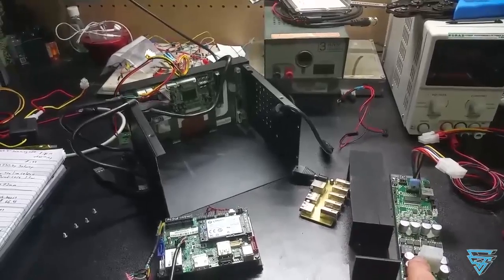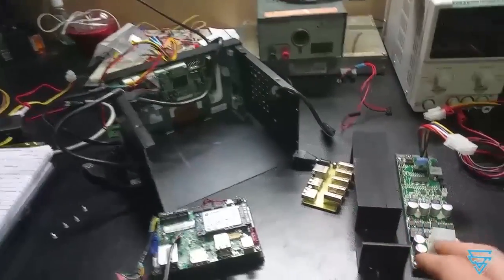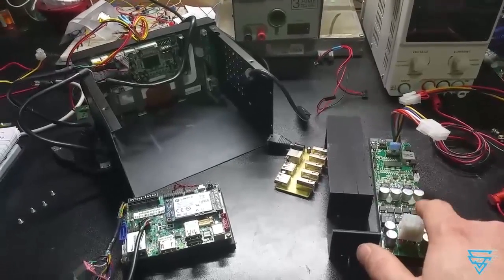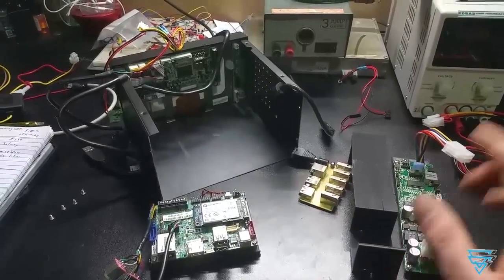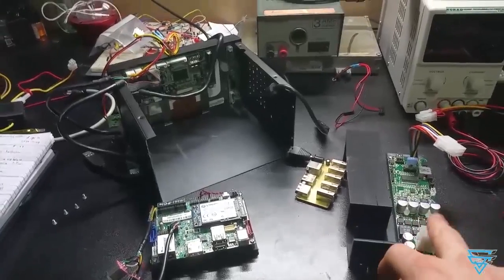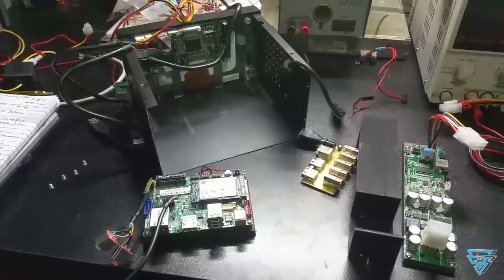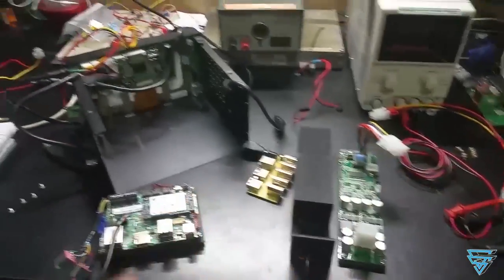It also has a battery monitor, so even in its lowest state, if for some reason the battery voltage got too low, it'll make sure that it still has enough juice to start your car. And it also handles heavy cranking. This thing can supply your 12 volts regulated, even down to 6 volts. So even if your car goes down to 6 volts while cranking, it will still maintain the 12 volts going through your system, so that you don't have a brownout scenario and have issues and fry stuff on the board. So that's pretty much all you need to know about that.